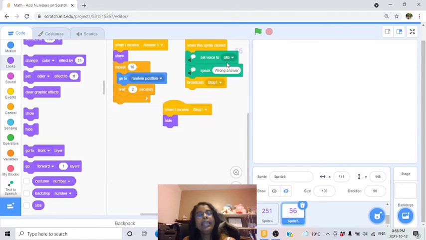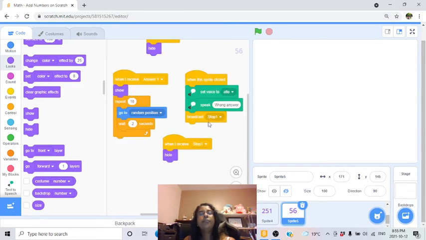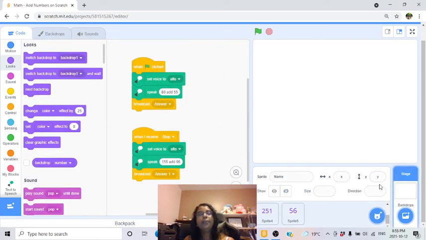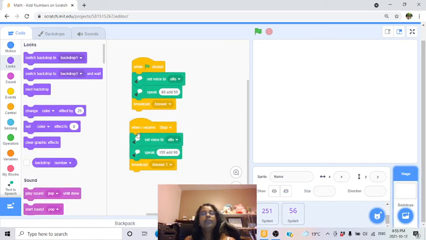So you add another question. Once the stop one is received, then you have to add the third question. So go to the backdrop. Now when you receive stop, you display the second question. Now when the stop one, same rotation, same way, you have to repeat the code again and again. So you can add n number of questions. I added 2 questions. Now you can add more questions by following the same steps.